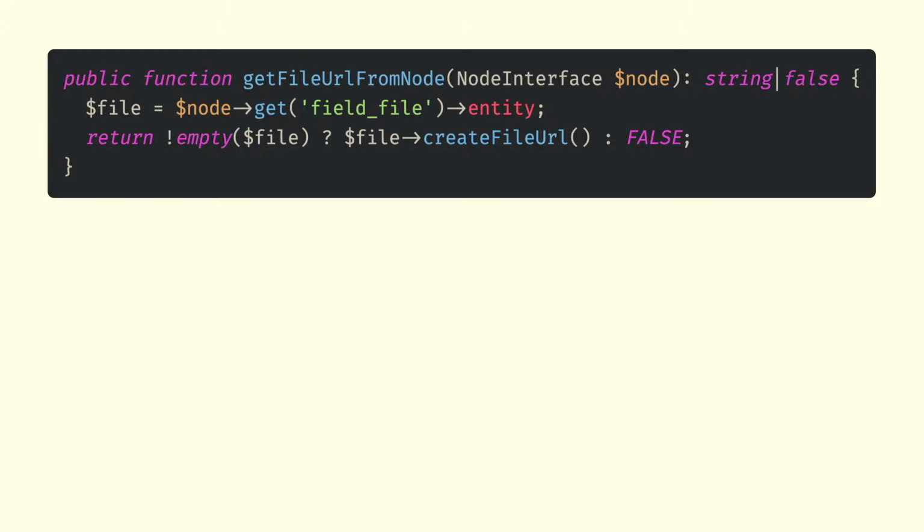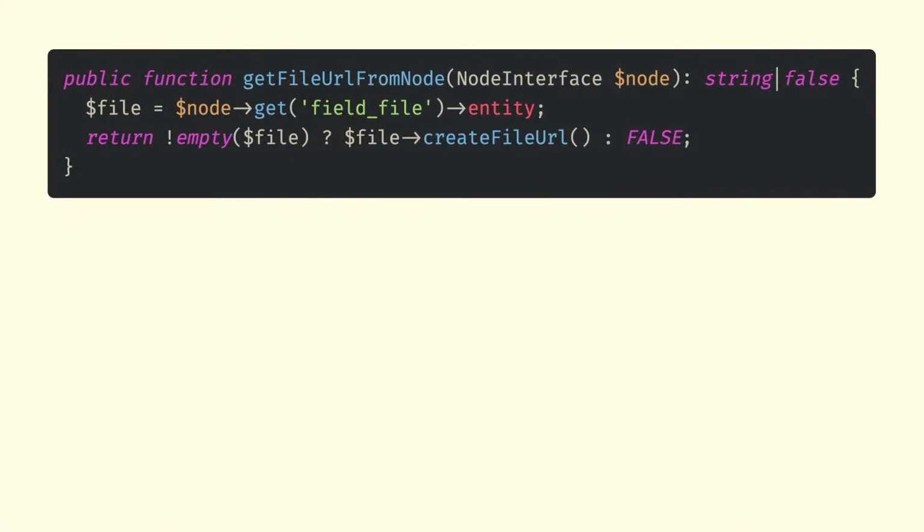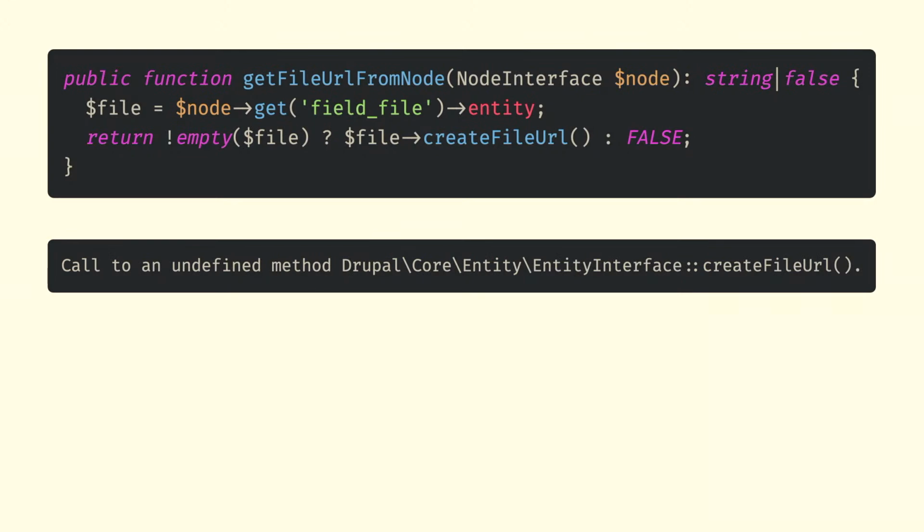And here, we maybe have to change our perspective, because, okay, if we take this and we look from the outside, everything works. But you should take the perspective from the code. So what does the code actually know about field file, for example? What does it know about the entities? And then there's also this empty call. Empty is not really specific. So we got to be a little bit careful here. Okay, PHPStan would give us a call to an undefined method, create file URL. This is exactly the scenario. We don't know what file is, and we cannot for sure know if this method exists.